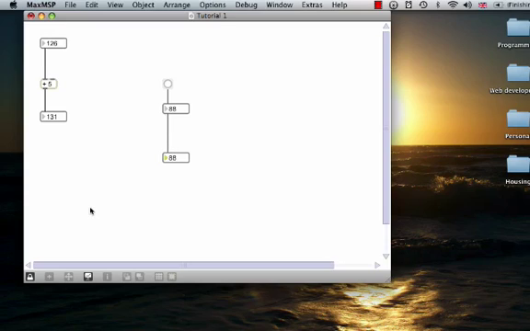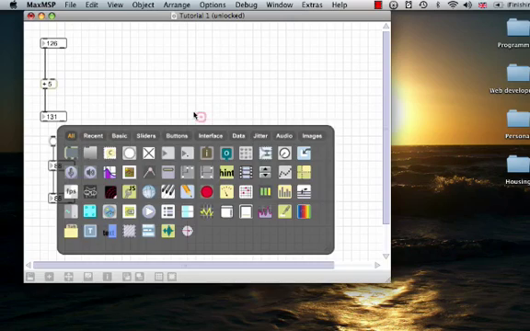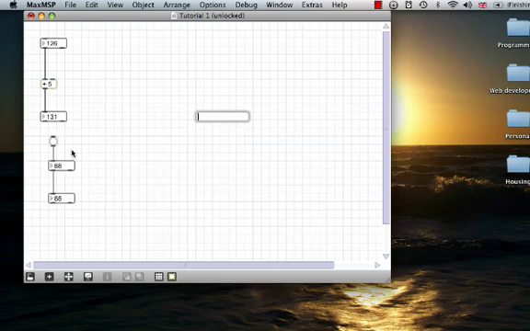That's not the only thing you can do with bangs, and plus 5 is definitely not the only thing you can do with objects. So let's move this all to the side for a second and try something new and hopefully more exciting. Now, if I double click again and make myself an object, there are loads of objects in MaxMSP, and the way that you call them up is to type a particular name that corresponds to a kind of object, and each object does a different thing.